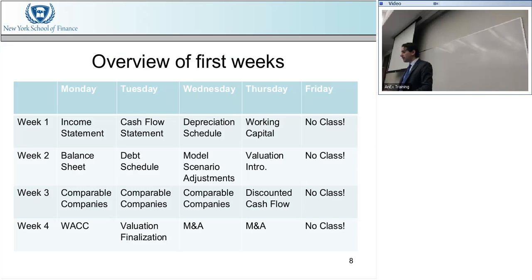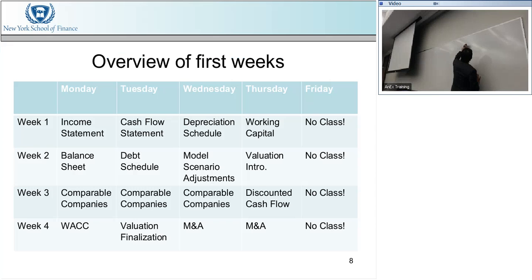Okay, just to give you an overview of what your expectations will be. There are six major components to putting together a model. You've got to build a model. You can move to the next one. And you will learn this if you don't memorize it right off the bat.